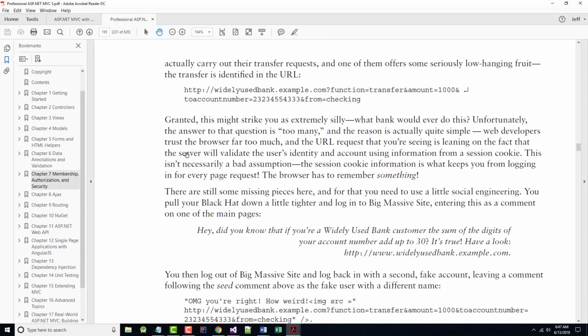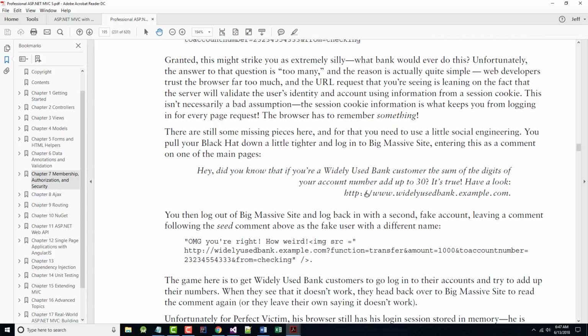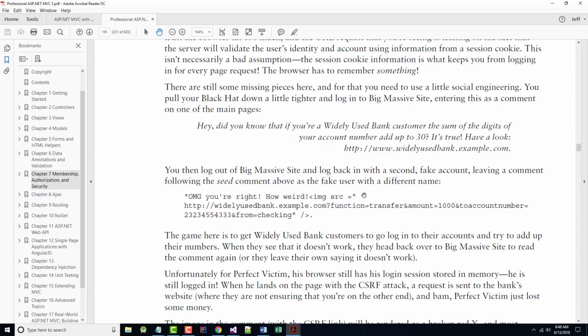You log in and it says, hey, did you know that if you're a customer, the sum of the digits in your account number always add up to 30? If you're interested, have a look. And if they click there, you're logging out of the site and you're logging back in with basically a fake account.